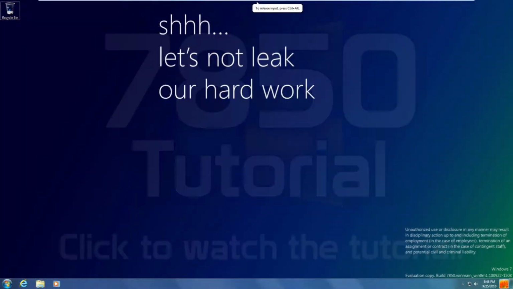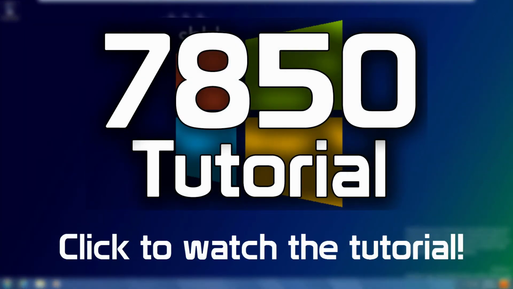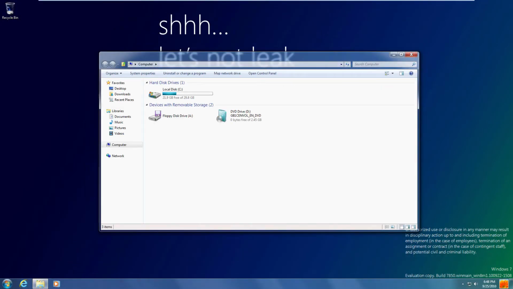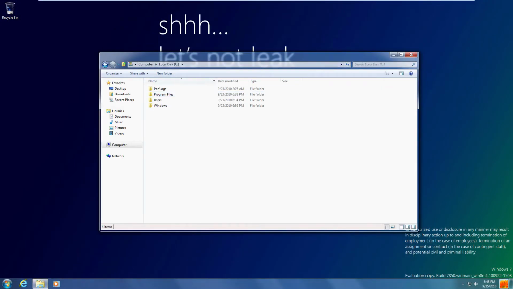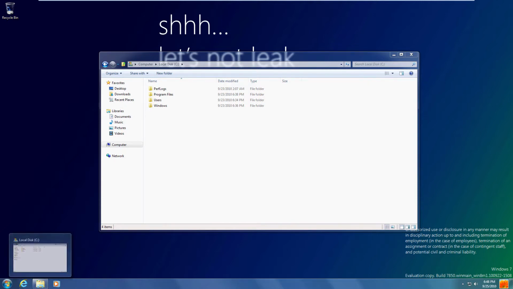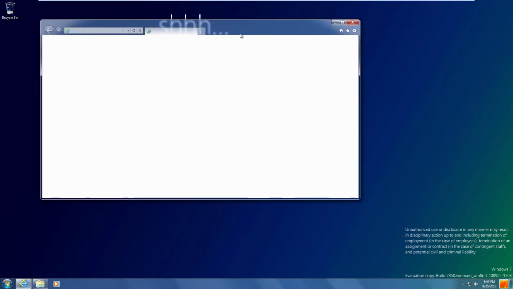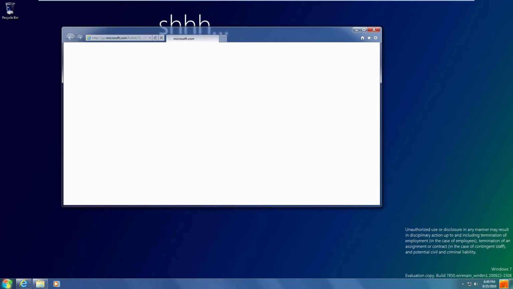So now we're going to talk about some of the changes in this build. Of course, we do have centered title bars now on some of them. Things like Windows Explorer have not changed yet. But if we go to Internet Explorer, which is an Internet Explorer 9 beta, that's what this is right here, I can show you when that starts up. Or maybe not. Maybe nothing is going to be a centered title bar.